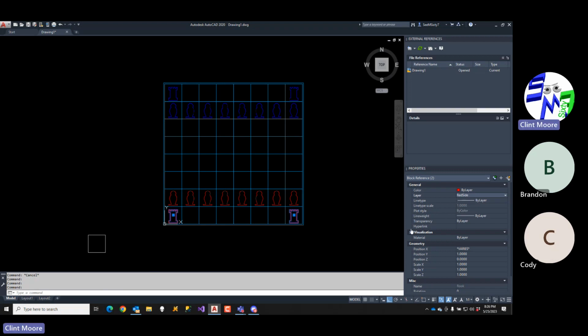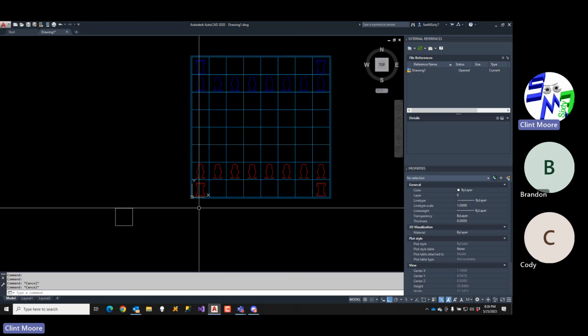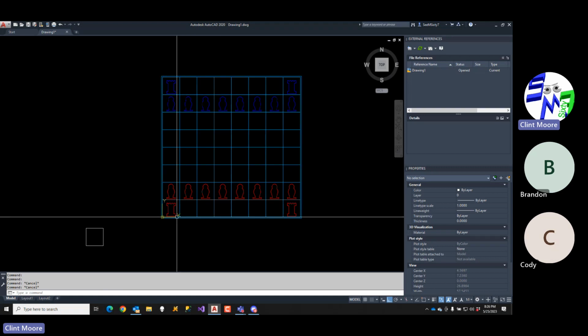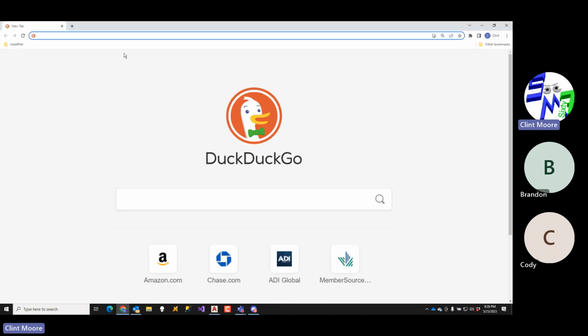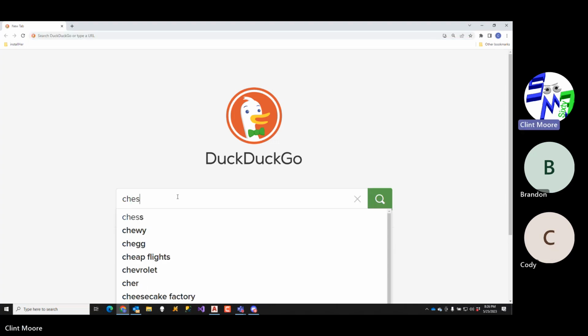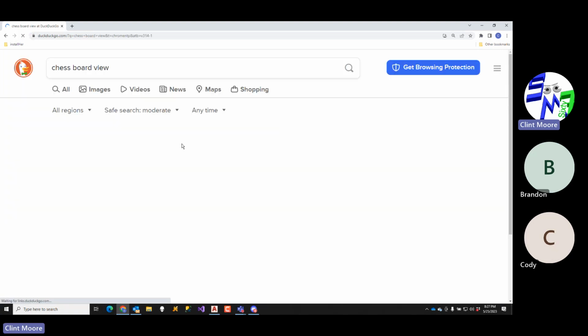All right, now what we're going to do here, I could go ahead and draw all these other little pieces and just kind of trace in some things. I'm going to show you guys how to, not necessarily cheat, but use another tool at your disposal. So I'm going to go to the web, go to the website, click on here, and type in chessboard view and hit enter. And we go to images.